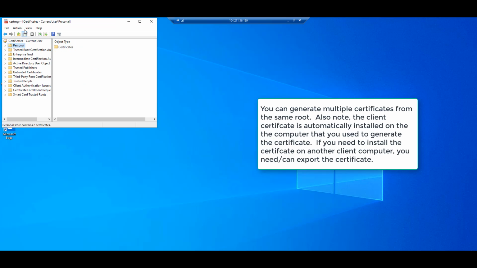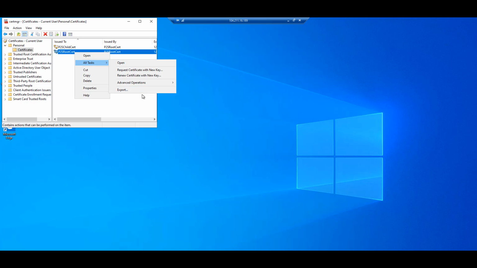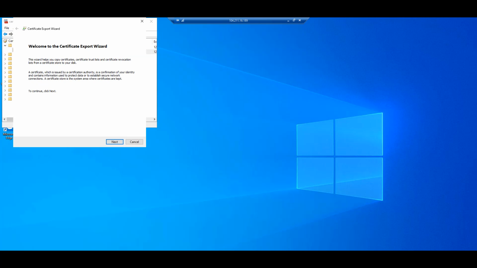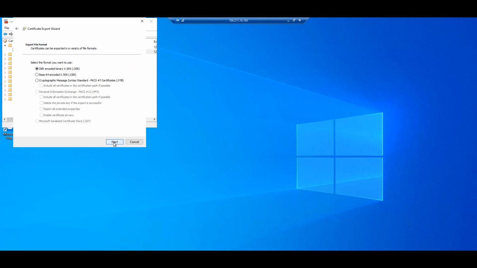Alright, so personal certificates. We got the root. We want to export the root now. So all tasks, and we'll say export. Click on next. And we're going to say do not export the private key.